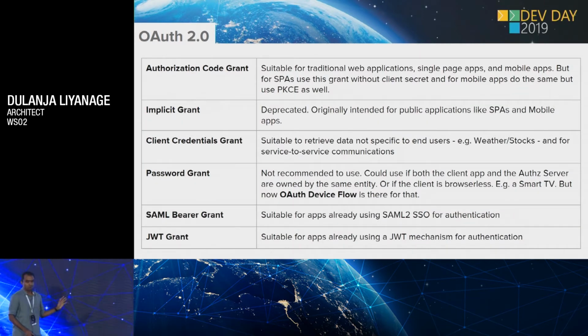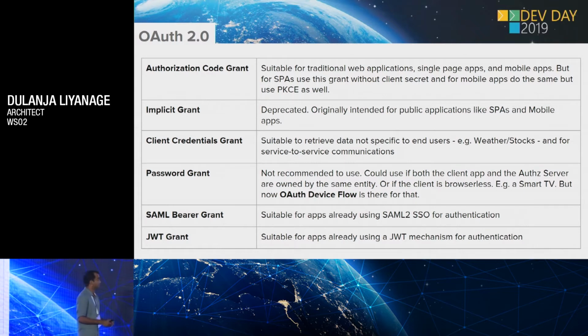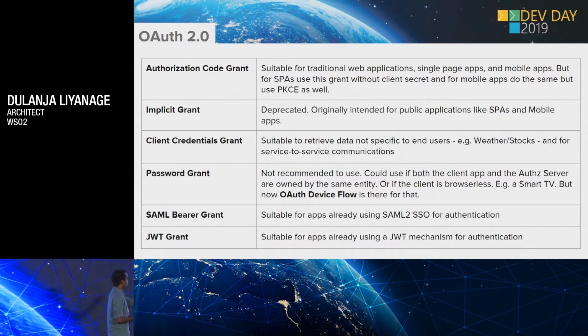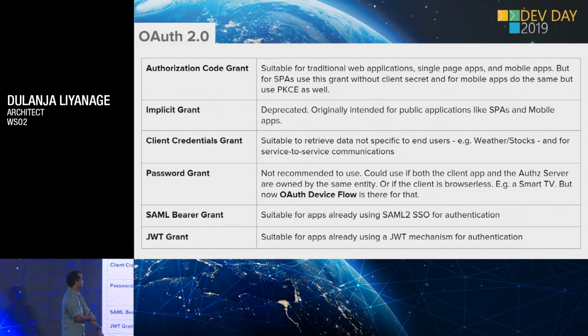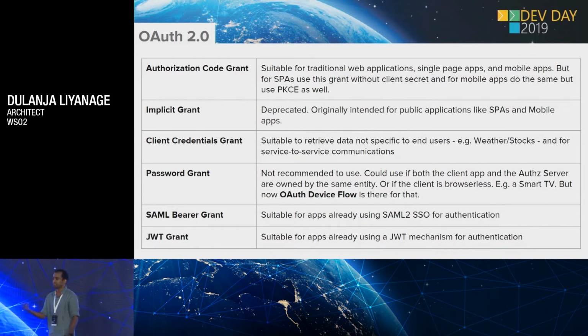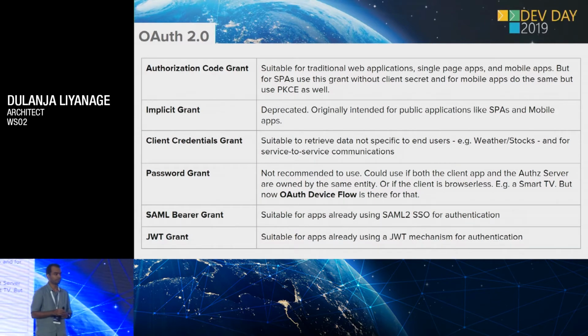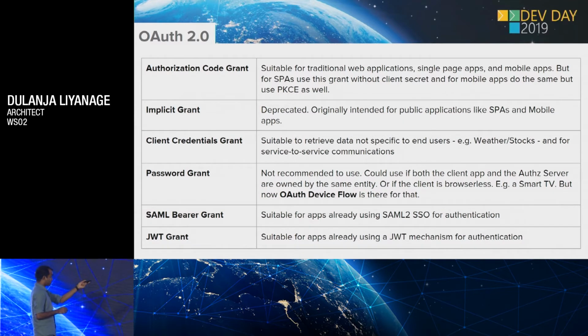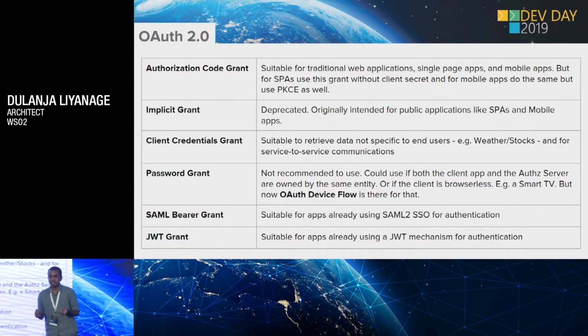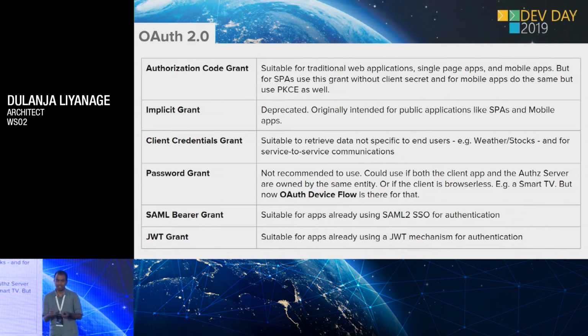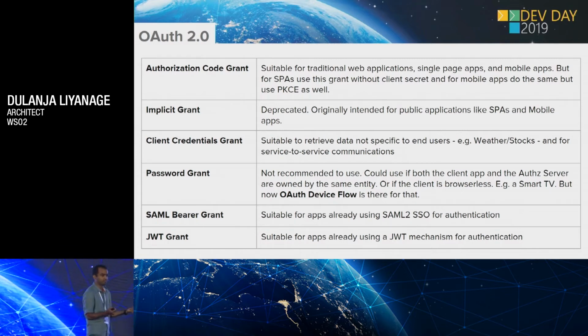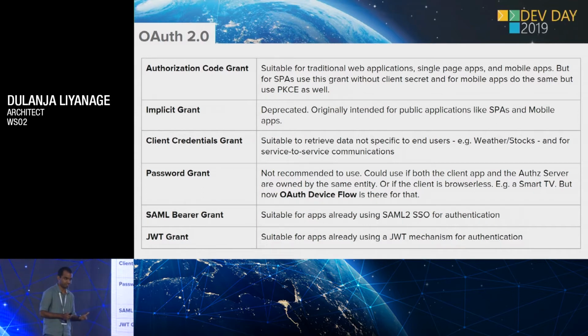So these are some common grant types for different flows, right? Authorization code grant. What is it suitable for? If you are building a web app, a single page app, or a mobile app, this is the grant type you should go for, right? Web apps, single page apps and mobile apps are treated as public clients. That means you can't guarantee their security, right? Those run in browsers and in mobile phones. So anyone can dig into that and find out the client secret, as we call it.